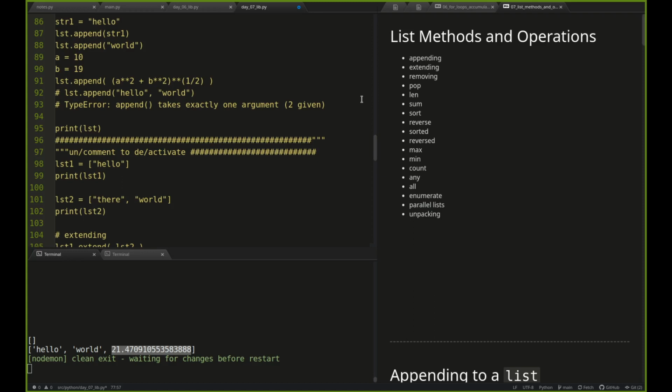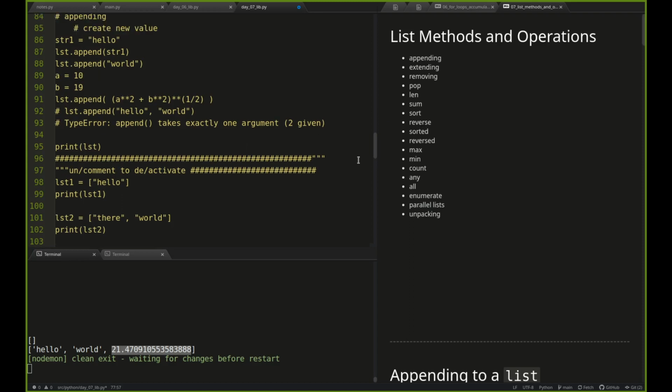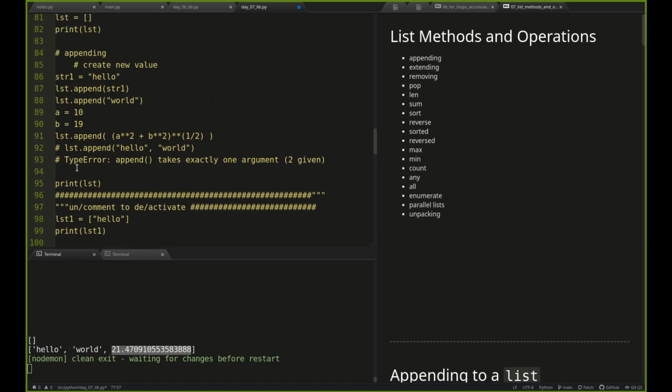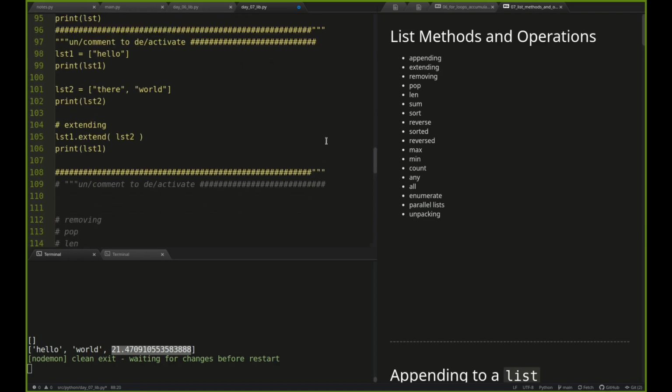Need to learn those hotkeys? Yeah. Can you only use extend to add lists to other lists? Yes, you sure can. Next time you try to append multiple things and you get that error, append takes exactly one argument, but two were given, you say, oh, I'll just extend, and I'll toss this in square brackets, and no one will be any the wiser. So we can extend one list by another list.